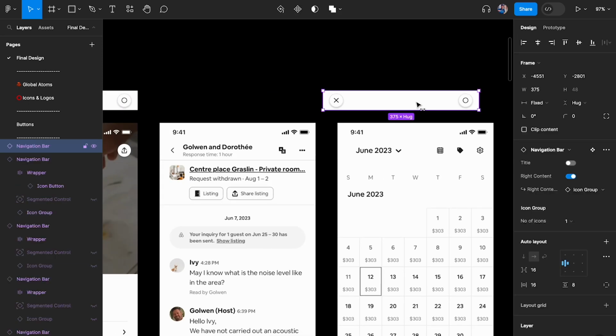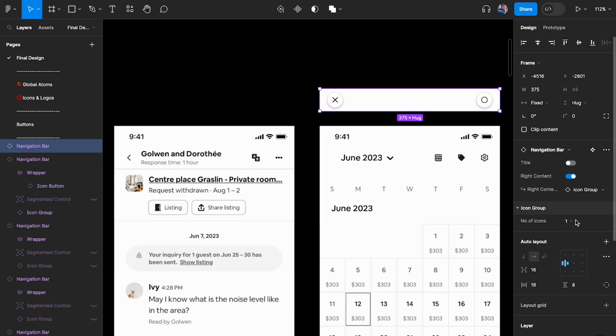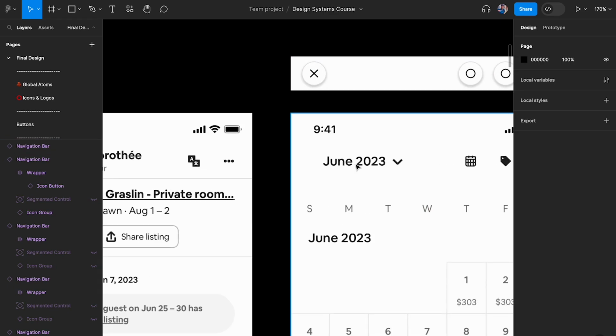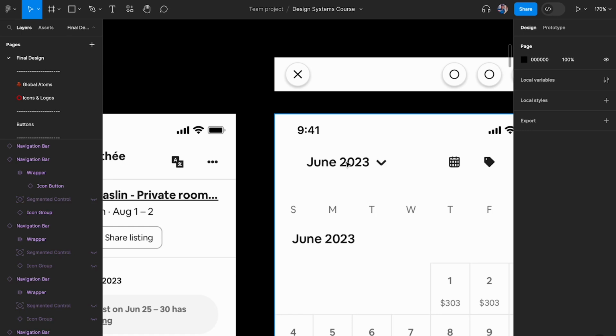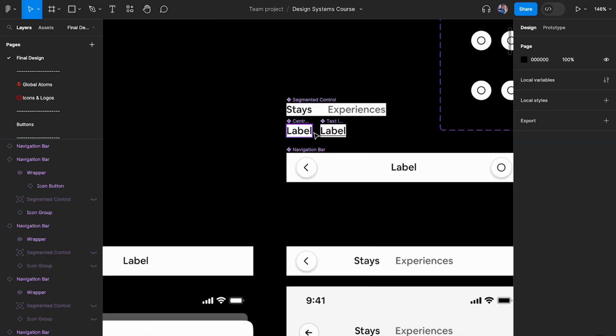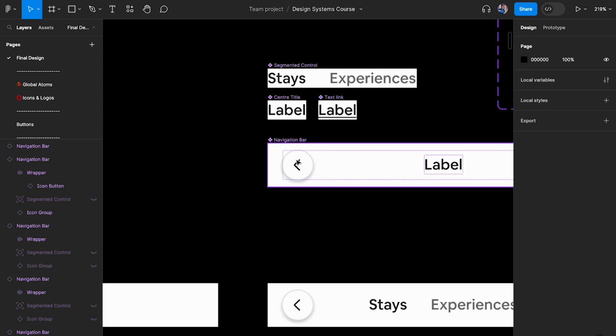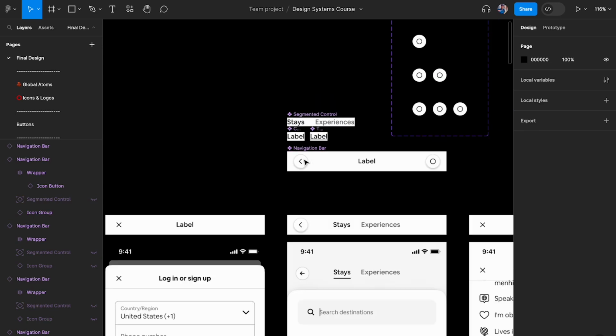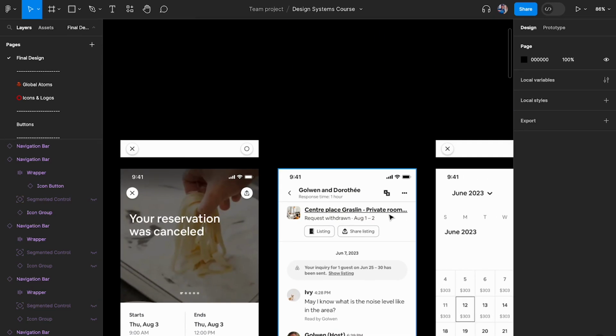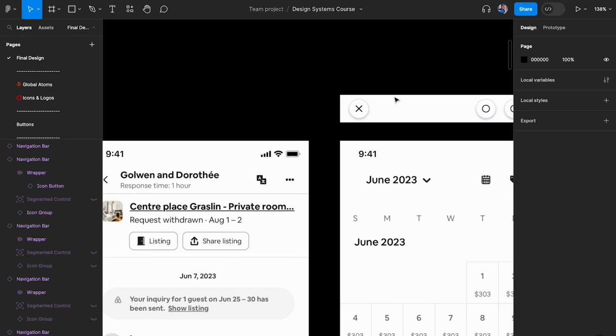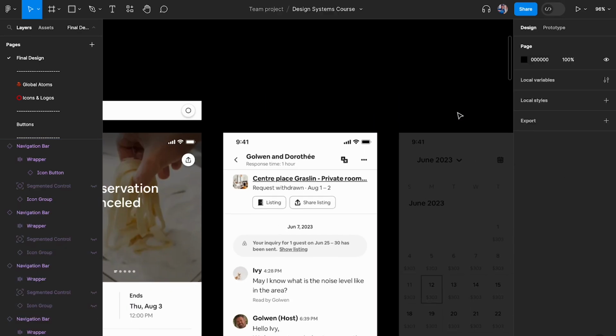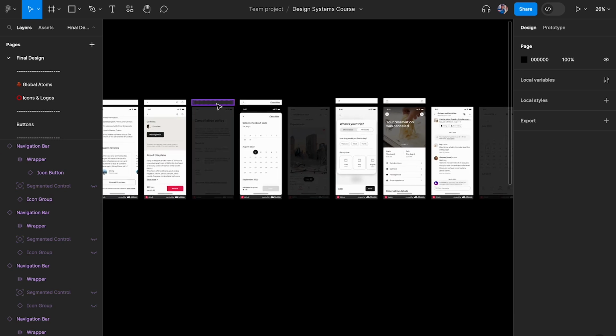Now for this, we have this. So here we need 3 icons. We also need another drop down element, which is going to replace the left one, right? Now I'm not going to design this. I'll document it and show you towards the end of the video. But as you can see over here, this drop down is also going to be a local atom. And then we're going to use an instance swap to replace this. So on the instance swap, I can either choose to keep it an icon button, or I can choose to have a drop down of sorts. All right. I'm going to show you that later. Now we have a couple of screens over here that we want to see, right?